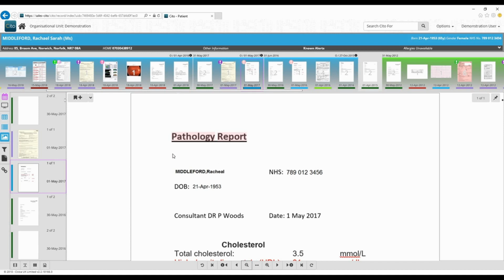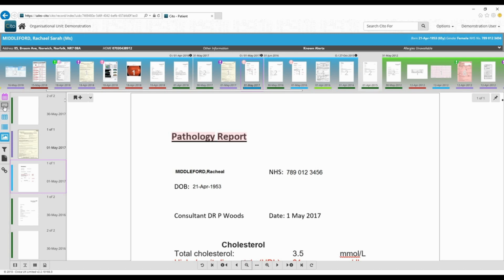We'll see here that the pathology report has actually been highlighted. Now the reason it's been highlighted, and as we can see here it's also marked with a point of interest, is that I have set up a dynamic tag for pathology report under my dynamic tagging profile. And this is an example of how keywords or medical phrases can be used to easily highlight a part of a record as soon as I enter the record, so that I know there are some key bits of information that are important to me and that I can quickly and easily navigate to those particular marked documents.